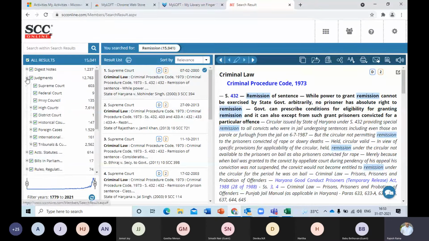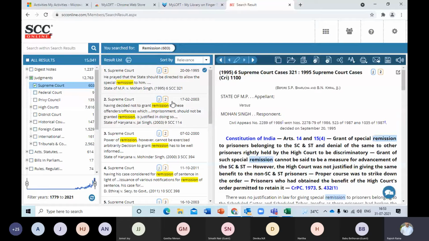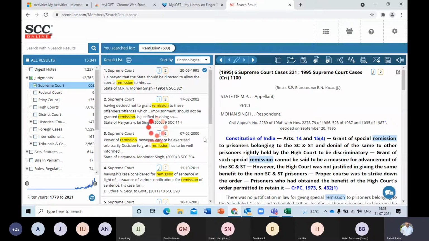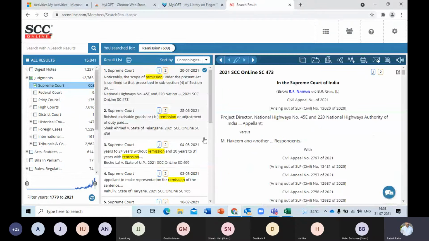Then I move on to the judgments. I can see 603 as against 31 in the previous search. That is again manifold. Now let's click on only so that Supreme Court only gets filtered. Then I move on to the sort by and click on latest first, and let's see what the result will be. Remember the earlier one was 2nd of November 2020. And here I have 20th of July 21. So you can imagine 8 months of judgments in between were not with me.